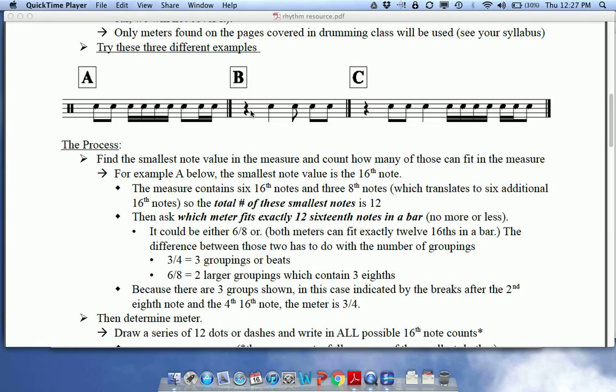So if you consider this a 2, it would be 2, 2, 1, 2, which isn't really what we were doing. If that confuses you, just remember your only options if you're looking at groupings and how to count it would be 2s or 3s. 1 is not a group, it's just a pulse, and 4 we're not using that right now. So now let's put the counts to this. So we put our dots 1, 2, 3, 4, 5, 6, 7. Again, there's nothing after this, so there's no counts that go after this. Unless you see a rest after this, don't try and make it into something it's not.